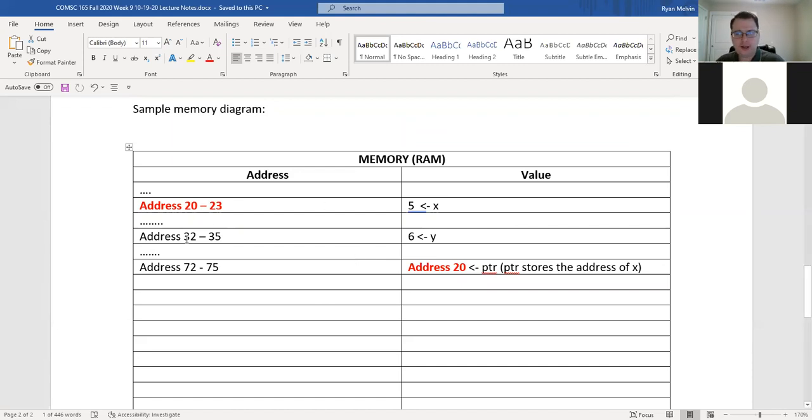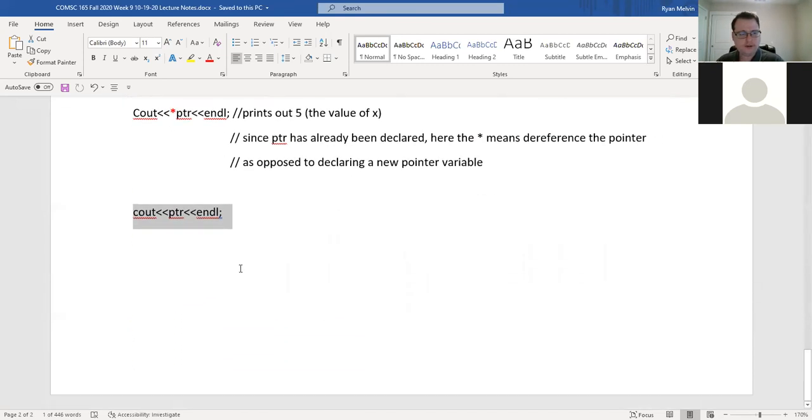So it follows that if we were to just do a statement like this, the one that's highlighted here, cout PTR, then what it's going to print out is a memory address, right? It's going to print out the address 20. And as we'll see when we run this, it's going to print it out in what's called hexadecimal, which you talk about, binary and hexadecimal, in the 260 class. We don't really get into the details of that here, but that's how it's going to display it.